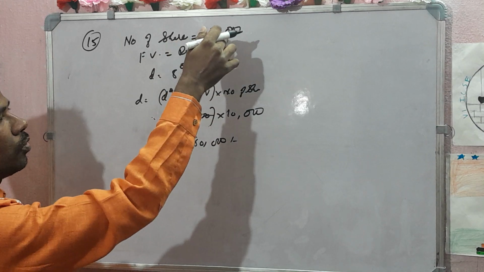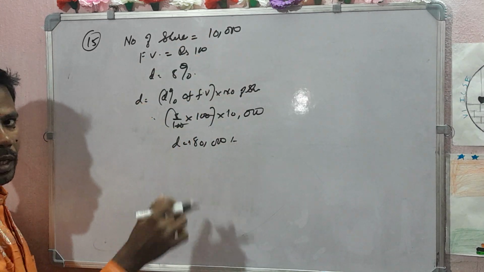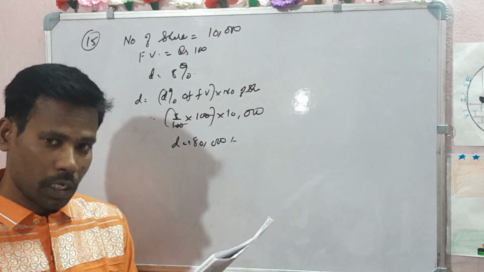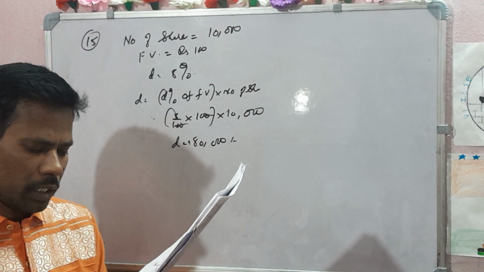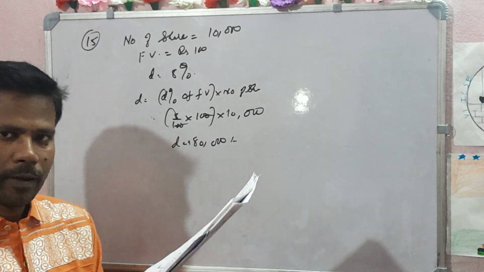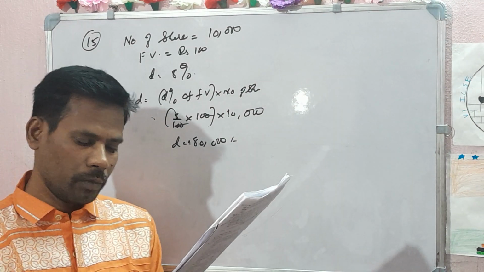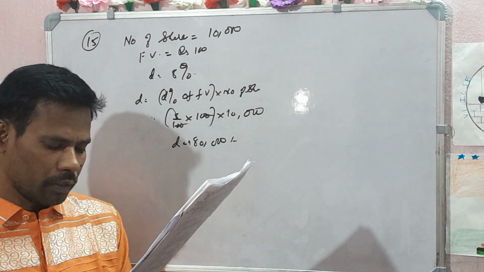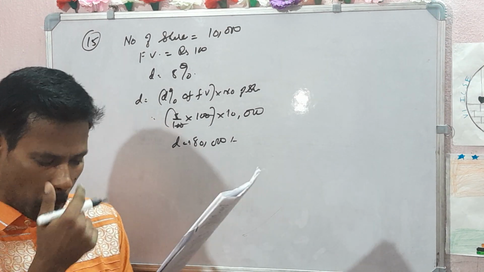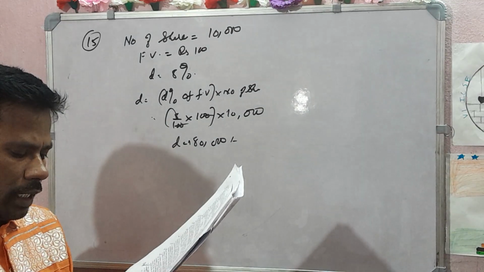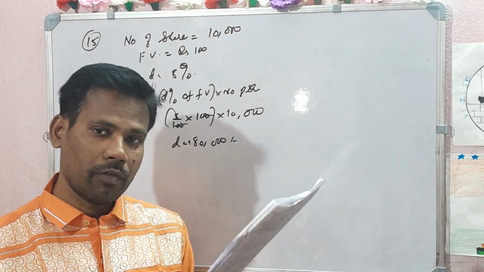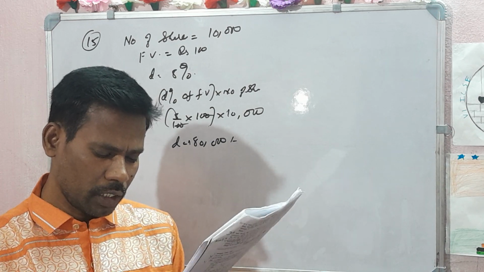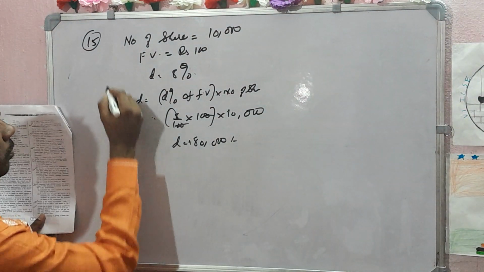So that means the company is paying 80,000 to the shareholders, right? Next, another typical bit in this question is Ramesh had bought 90 shares of the company. So Ramesh had invested how many shares in the company? 90 shares of the company at 150 per share. So he invested 90 shares at 150 per share. Calculate the dividend he received and the percentage of return on his investment. This first bit is over. Second bit.